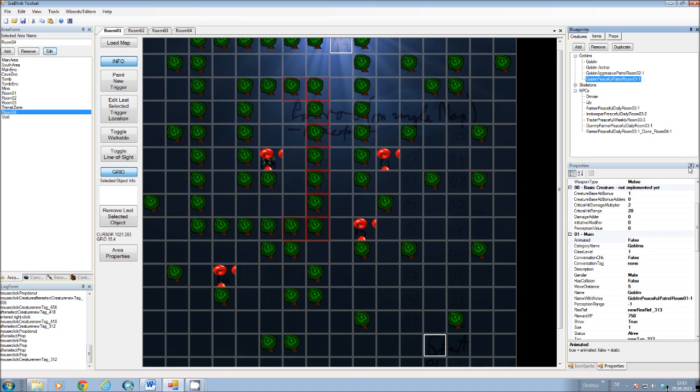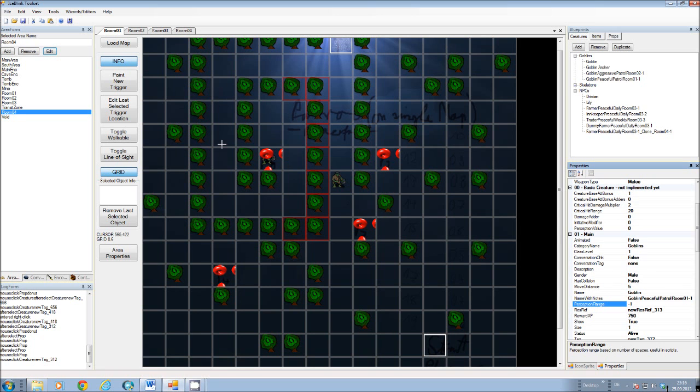Alright, so the creature himself is peaceful, therefore his perception range is negative. You remember the cheat we have just seen before. Also, he's peaceful means we have not attached any encounter to him later on in the script, so we have set his collision to false.